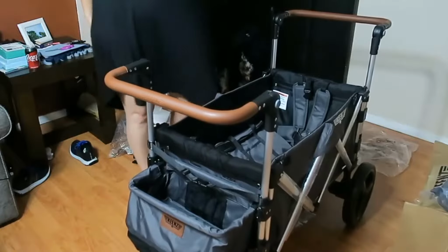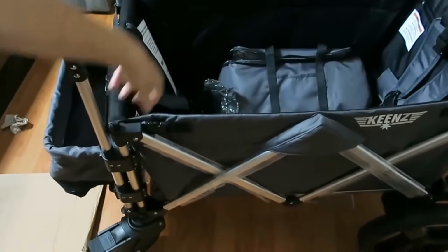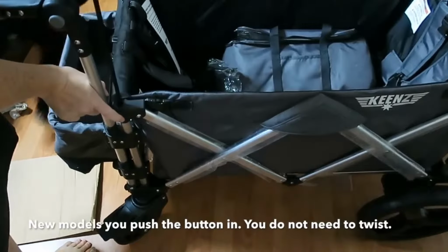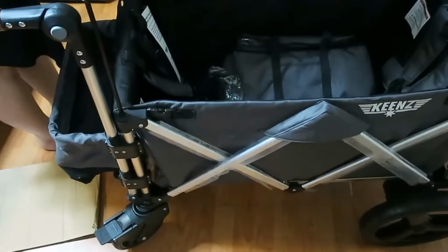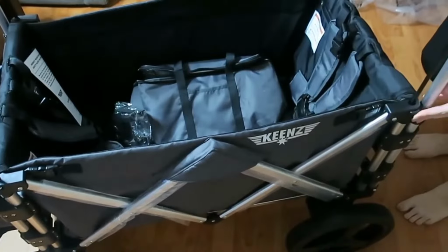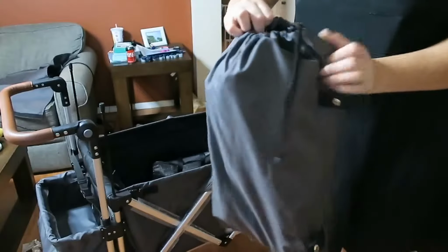I had seen other videos of people saying you twist these counterclockwise to get them up, but it looks like you push this button. You don't have to twist it at all. You push it and you pull it all the way out. This is your canopy bag.